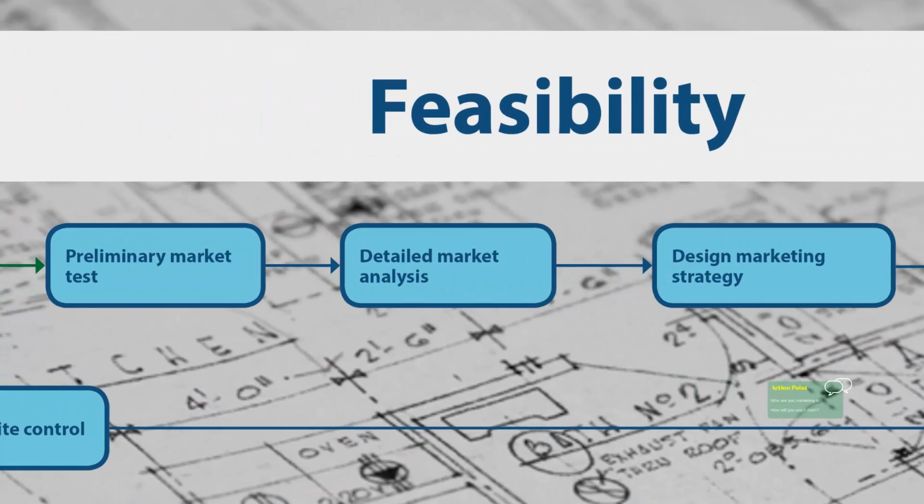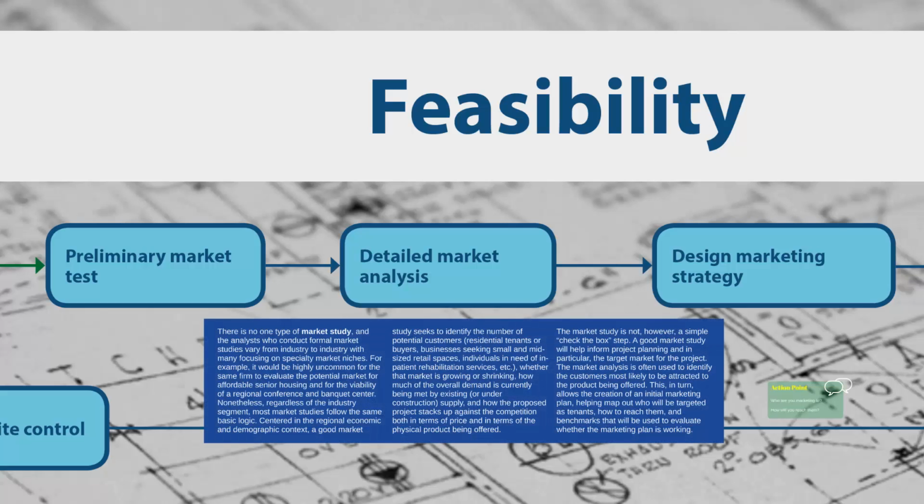When designing the development concept, we paid some level of attention to the market for the project. At the early stage, our market data tends to come from what's readily available: census data, government data on regional economic activity, or information from past community planning initiatives. But once we've identified a specific use at a specific site, the developer must begin collecting more rigorous market data that tests the viability of the proposed project.